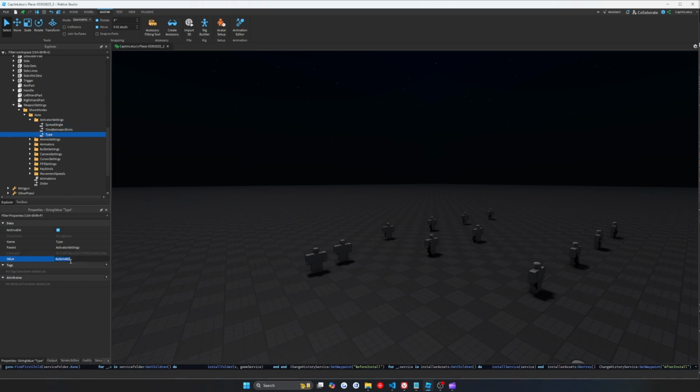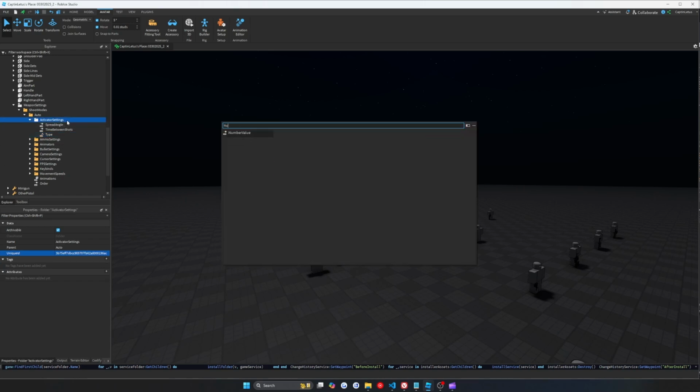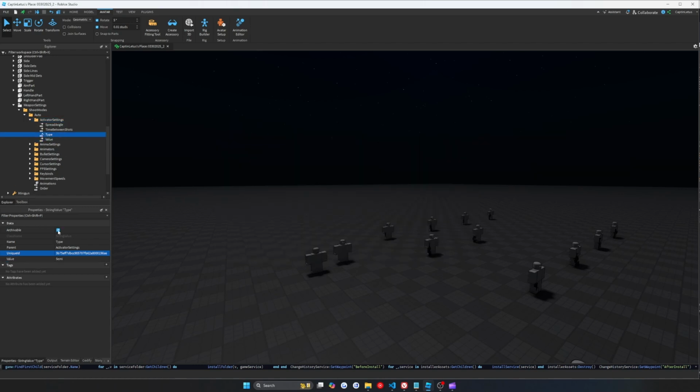Type can also be changed to semi, for example. We also have a burst and shotgun type. If you're using the burst or shotgun types, you'll have to add in some additional settings. So we'll add another number value here. Let's set up the burst. We'll set that type to burst. This value we want to name burst amount. So burst amount 3. This will make it so we shoot 3 bullets at a time.